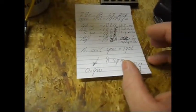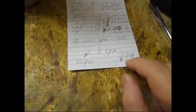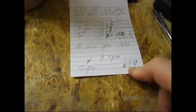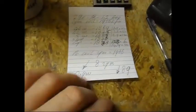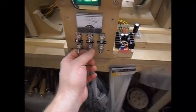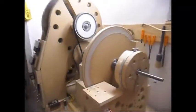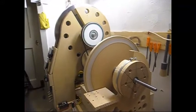I'm gonna try to run it at a little bit higher RPM and see what the drop in RPM will be. Will it be less, more, or the same? And that will give me some clue to where I have to go from here. Gonna disconnect the system. It will keep spinning away, just giving you a complete view of it.